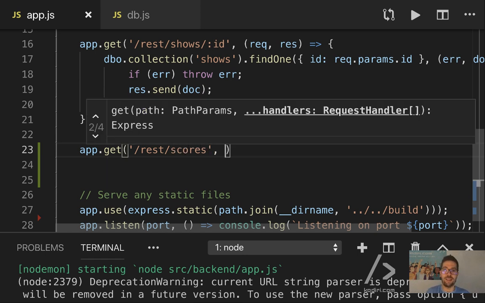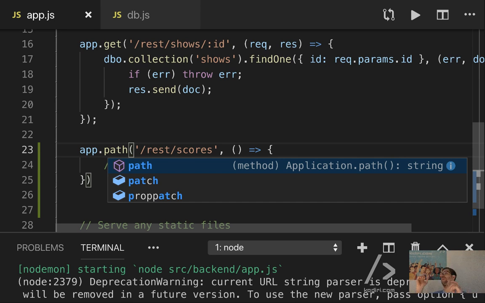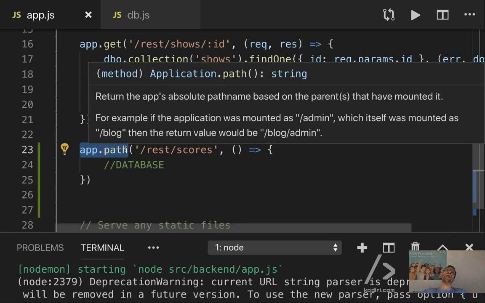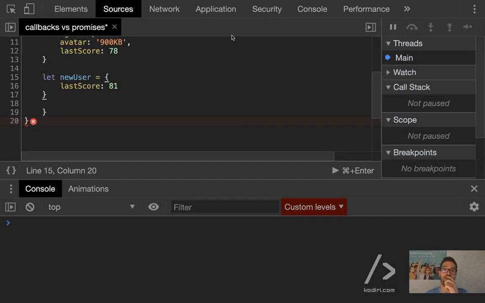Because you have REST, scores, then the complexity is here with the database. You can put whatever you want, but as a matter of good practice, it's good to keep consistency. If you want to update only one score, use PATCH here as a way to explain, hey, I'm planning just to update. Strictly speaking that's not necessary, but it's a good practice. And now the complexity sits here. How do we tell MongoDB, please update the entire document, or please update a single property? That's the complex part.